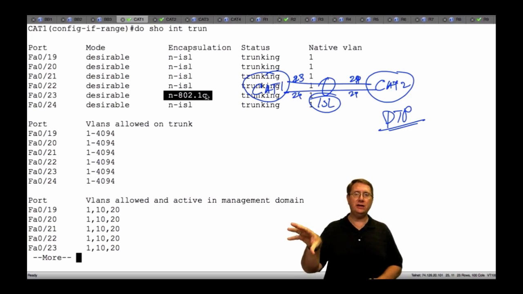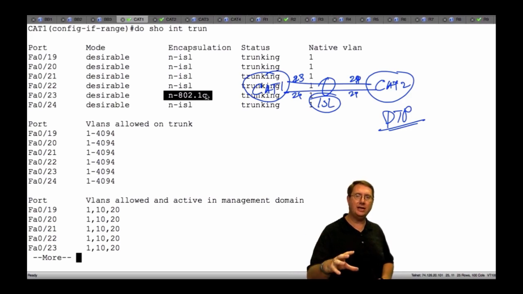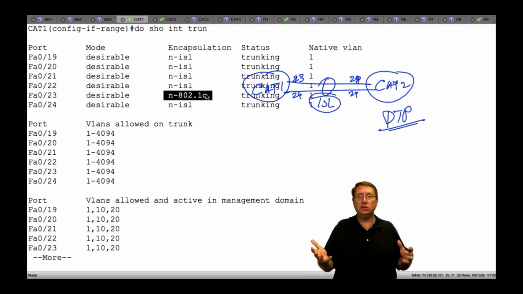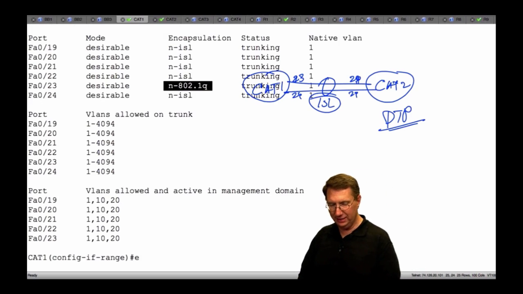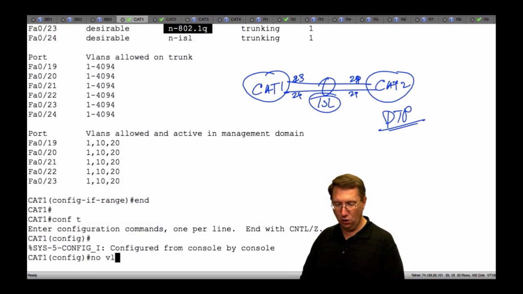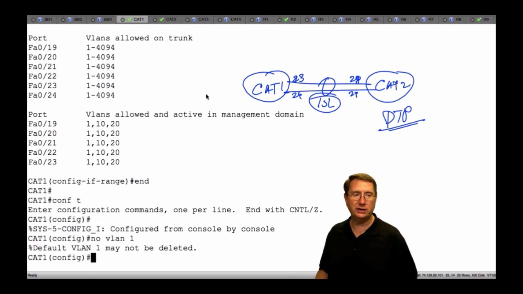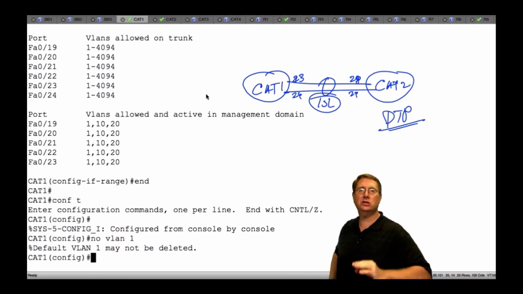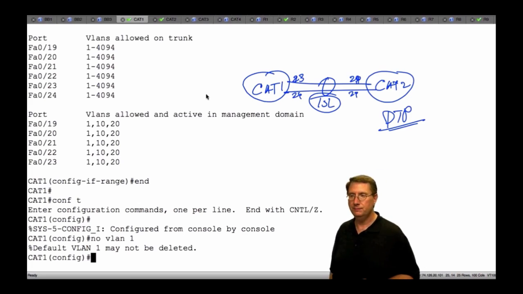They're exchanging information. They're exchanging control information between each other in VLAN 1. So all of the associated information, all of this negotiation that's taking place for every VLAN that we have, and we've only got three, we've got 1, we've got 10, and we've got 20 in the current configuration, but all of that information is taking place across VLAN 1, which is why we can't delete it. There's no way that the system is going to allow me to come in here and say, config t, no VLAN 1. It's just simply not going to accept the command. It's going to tell me to piss off. You can't delete it. Why? Because it's control plane configuration.